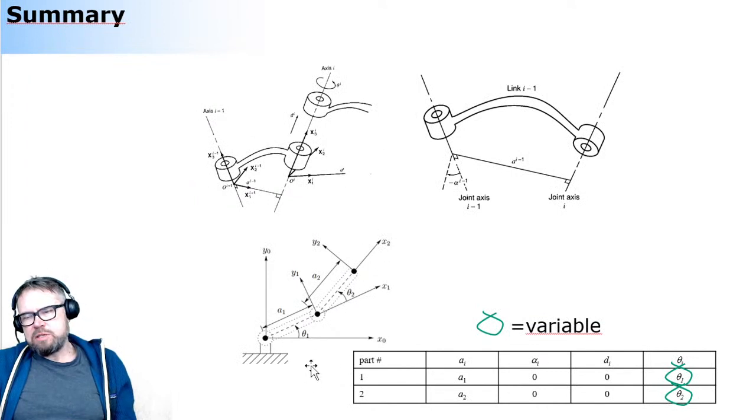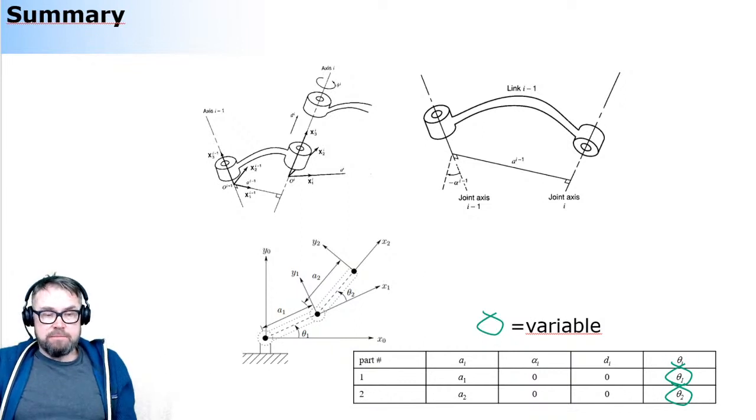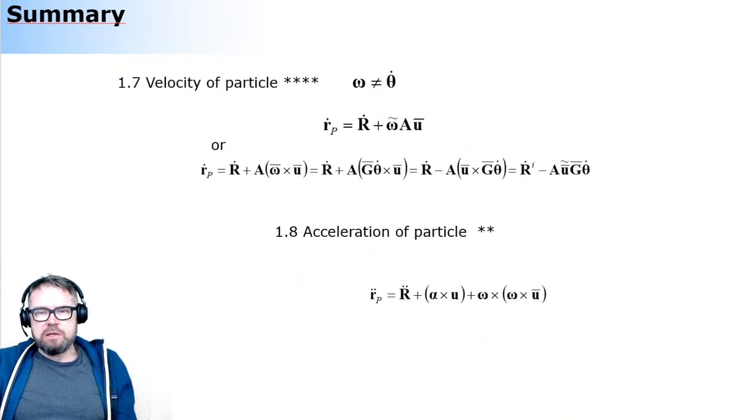I think this is more of a table rather than a matrix. Each of the rows in the table tells about the different bodies, and the columns tell what the 4 Denavit-Hartenberg parameters are for this particular robotic system. That's it. That's kind of a nutshell of how this goes.